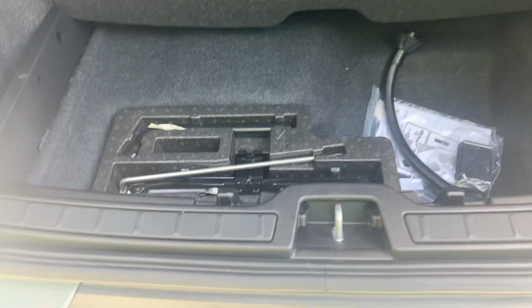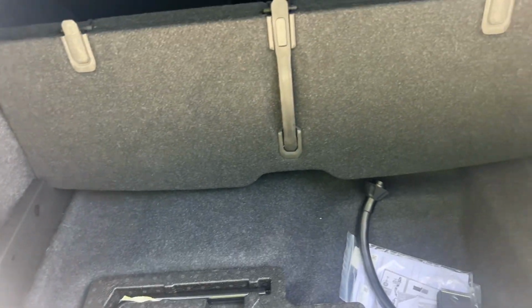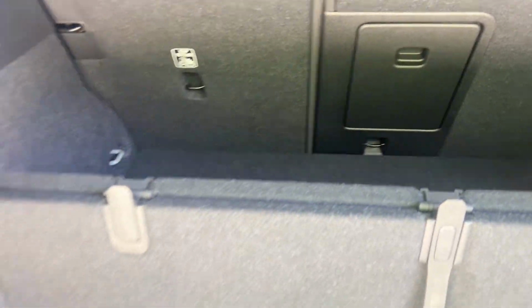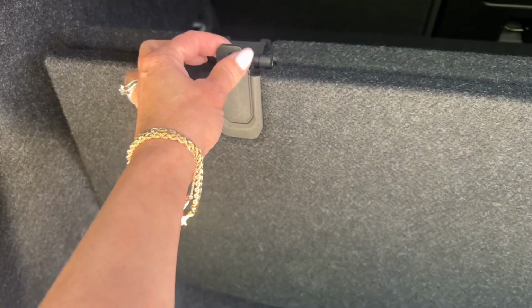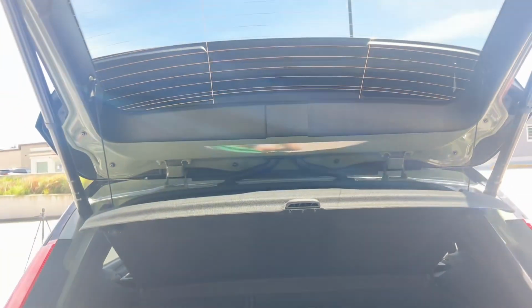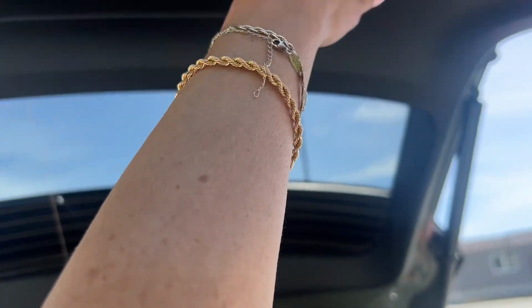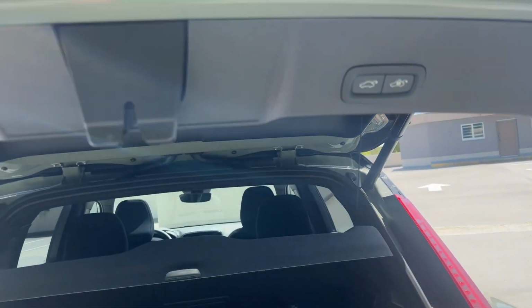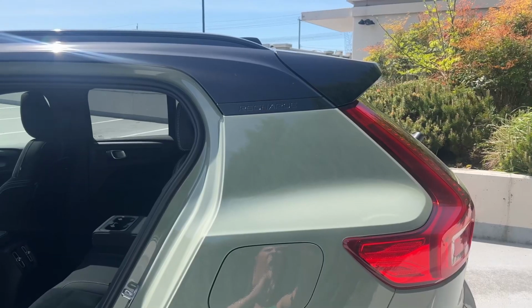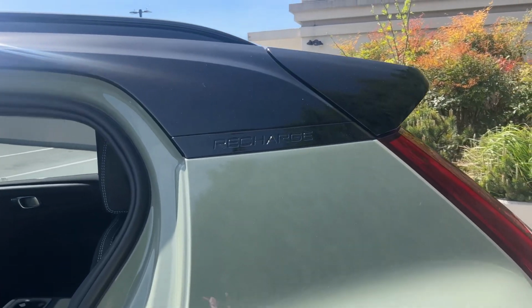I love that. It gives you kind of a partition for storing stuff back there so it doesn't roll around, but also these bag hooks. And I use them when I have a Volvo SUV. I use them every time I go to the grocery store. And then we have a 12-volt back here as well. And then the privacy shade, which pops up nicely. And a power liftgate with the locking option. So good.